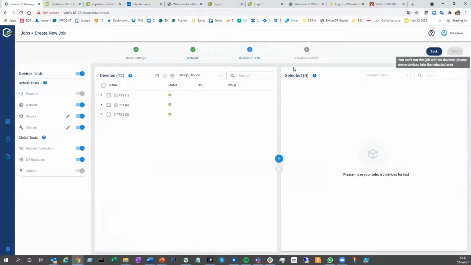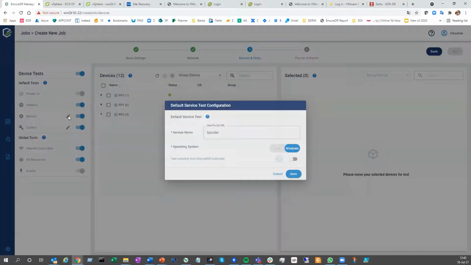I'll hit next. And in this screen, I need to set up my tests. On the left side, we have our default tests that we inherit to all of the servers: the power on test, the network test, where we just ping all the servers inside the bubble environment, the service test, and custom commands.